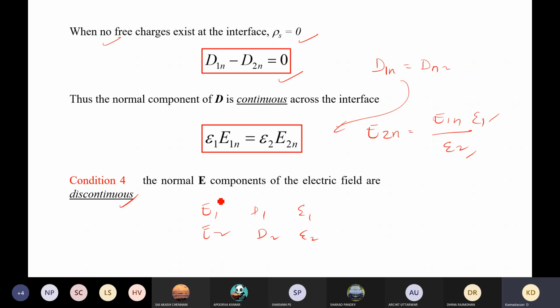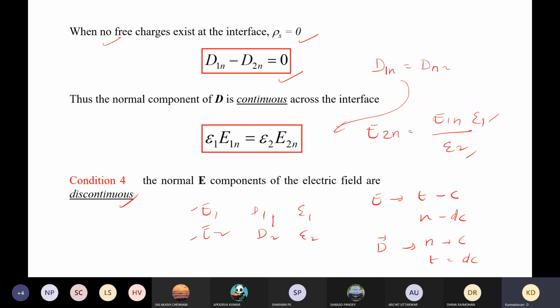And when the tangential components of the electric fields are equal, while the normal components are not, and here the normal components are uniform, and in case the charge density is 0 and the tangential component is not equal. So by the way, you can easily say that for electric field, tangential components are continuous, normal components are discontinuous. For flux density, or the relative charge density, which is connected with the conductivity, the normal components are continuous and the tangential components are discontinuous. Like that, these are the boundary conditions.